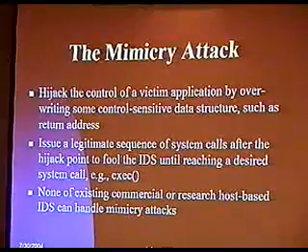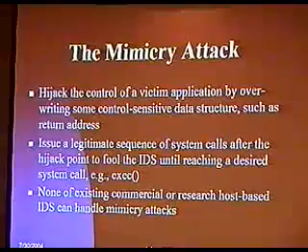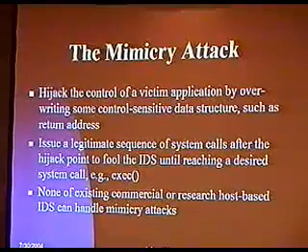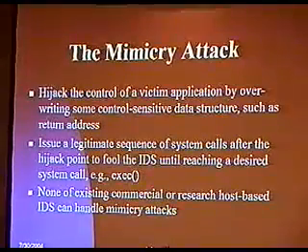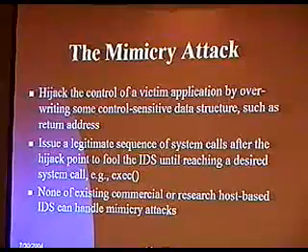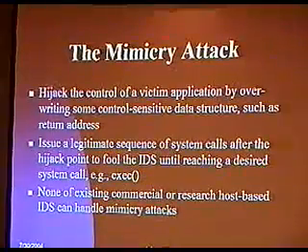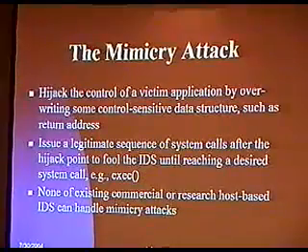Now, if this particular application contains some system call that the attacker needs in order to really mount the attack, the attacker can follow a legitimate system call sequence until that particular system call comes along, and then issue a system call to do the damage. So, for example, you have an application that contains some system call like exec, which is the system call that allows you to fork another process.